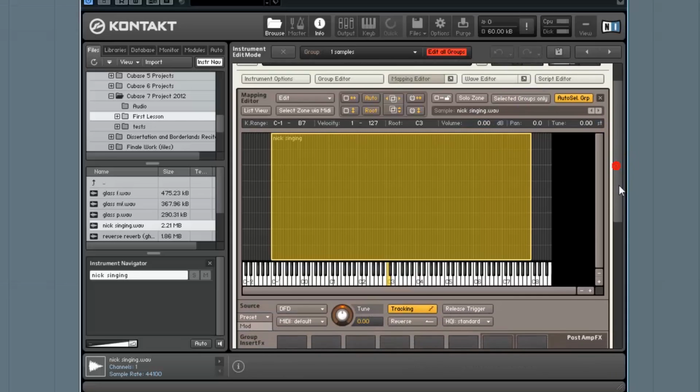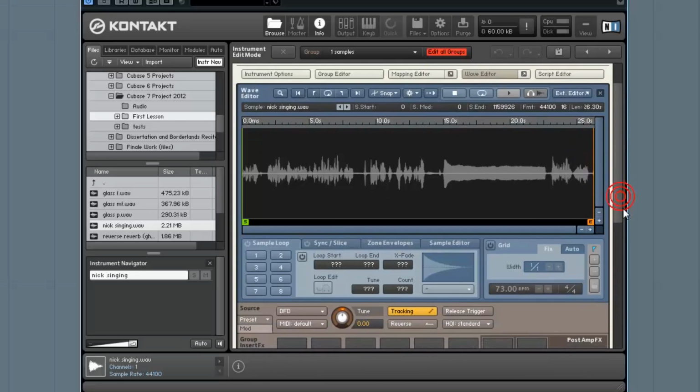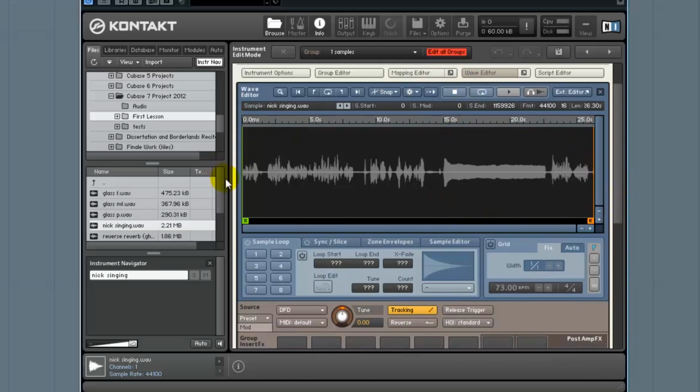So what I'm going to do is scroll down. Actually, I'm going to turn on Wave Editor. I'm going to turn off the mapping editor for now. And under the Wave Editor, you can actually see the entire sample has been loaded into Contact. So I'm going to change the start point to be right where I can tell that's the do part, and change the end point right afterward. And now when I play a note, all I should hear is the do. There you go, I'm singing with myself.